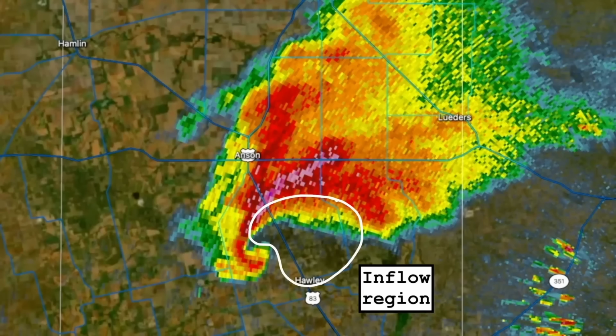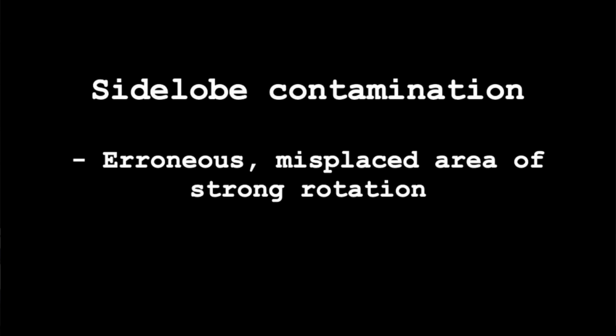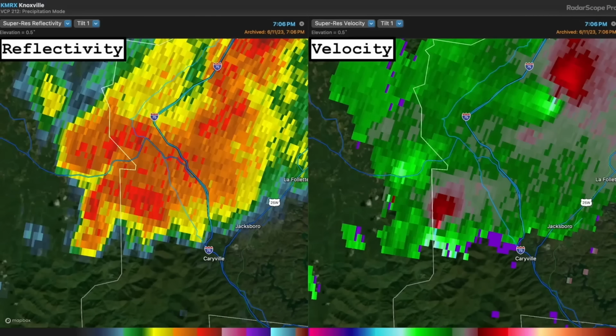As it relates to storm chasing, a textbook example of this is in the inflow region of a supercell, which often features a strong vertical reflectivity gradient. Side lobe contamination manifests itself in velocity data as an erroneous area of rotation that can mimic a strong mesocyclone or tornado vortex signature, but is displaced from where rotation should be located within the storm. In other words, a side lobe contamination-induced couplet will not be co-located with a supercell's hook echo or rear flank. Side lobes are also the reason why ground clutter occurs, as they interact with objects at the ground rather than the main lobe. Let's take a look at an example.